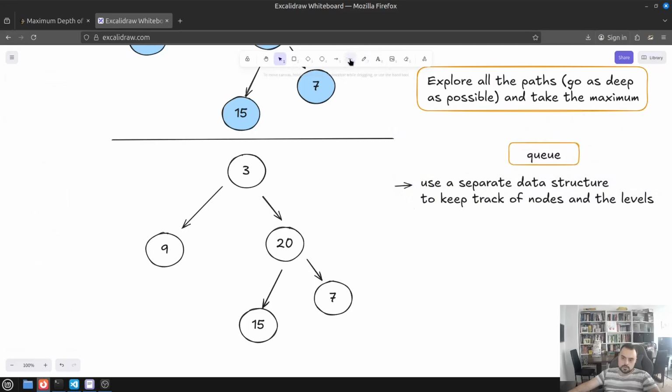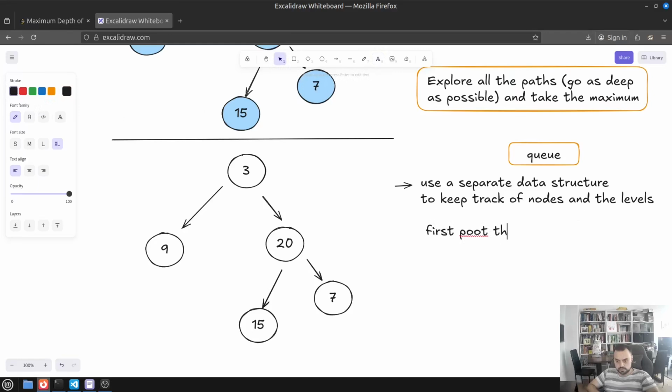And first we put the root. Just put the root on the queue, and then try to explore both children, not like here, just going into one path as deep as possible.